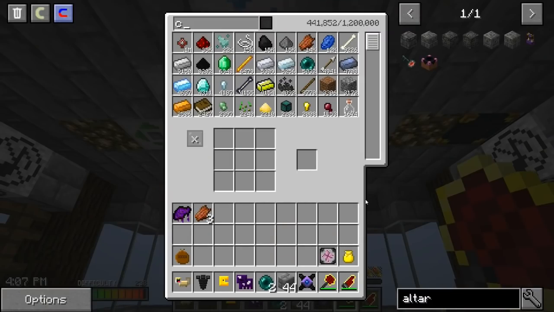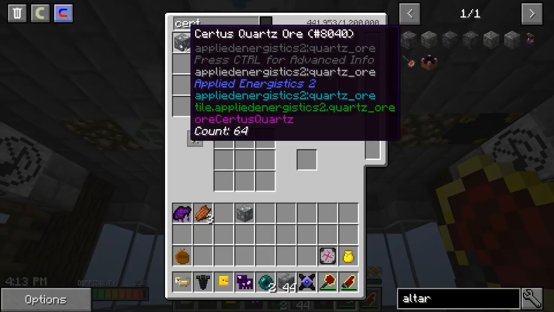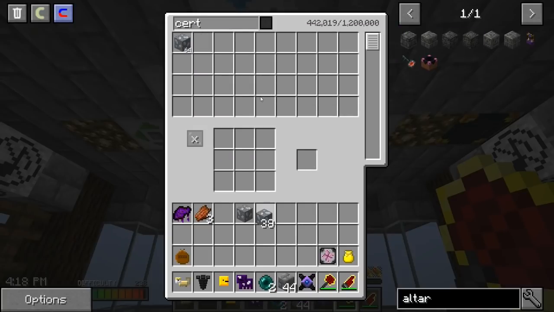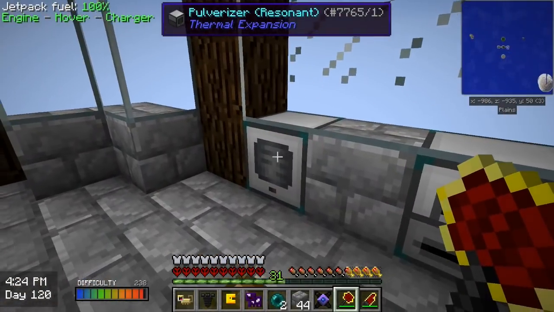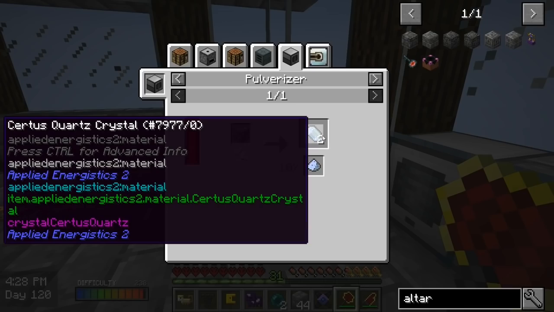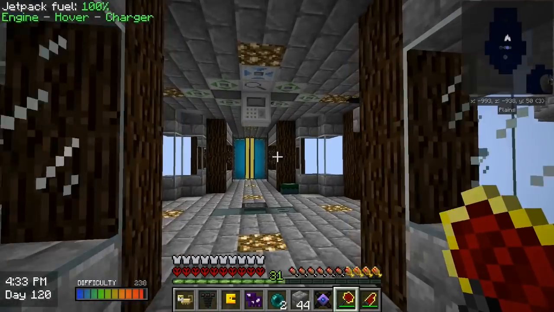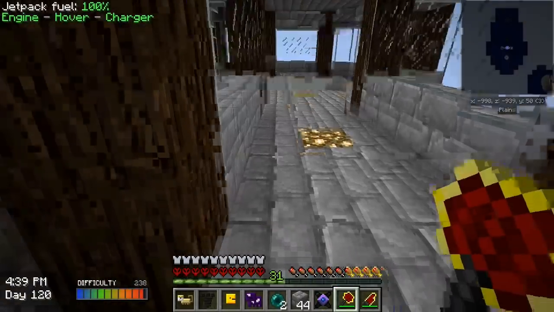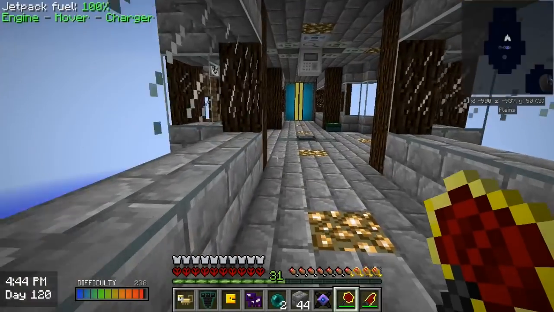But with us starting to get Certus, which we're actually doing pretty good on. Let me grab one of each of these. There we go. Where do we want to put these? Hold on. I think pulverizer is probably what we want. And so that would be this one right here. So there we go. That's going to start making Certus for us.